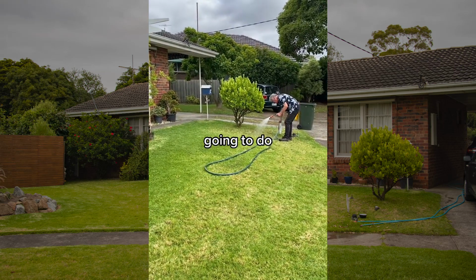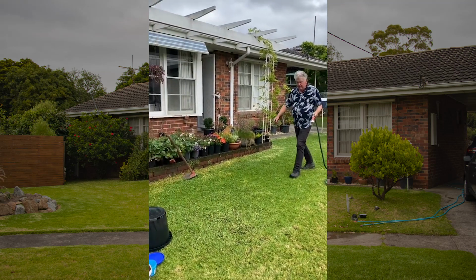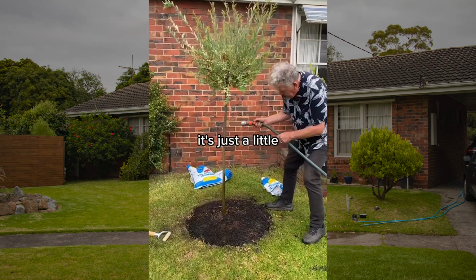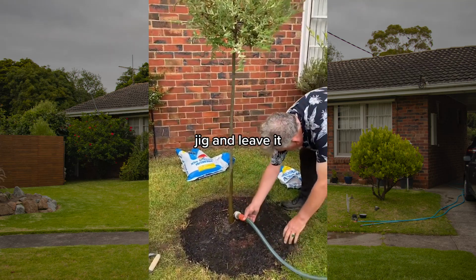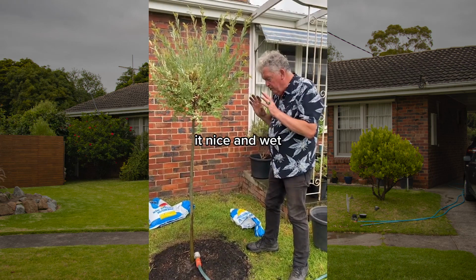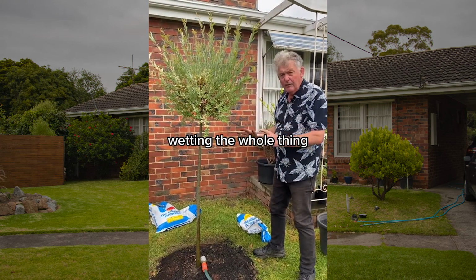So what I'm going to do is turn this down to a little drip, put it on top of the root ball here. There's just a little drip, and leave it for an hour or so, and that'll get it nice and wet. So we've wet the tree, we've wet the hole, and now we're wetting the whole thing.